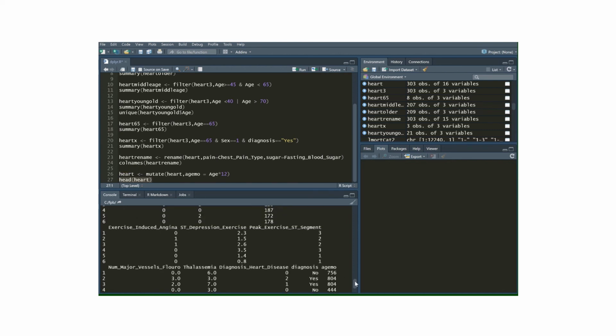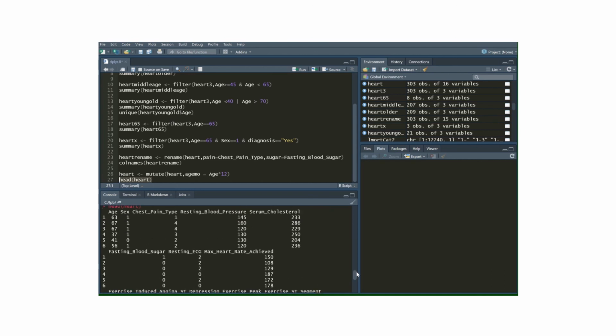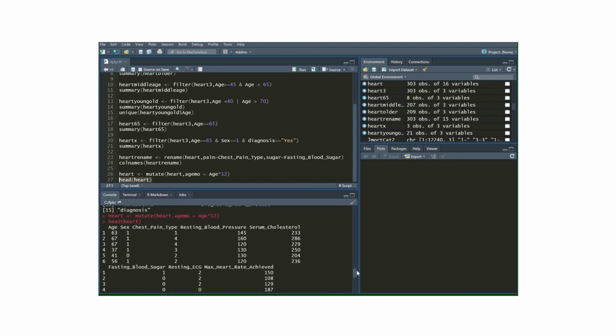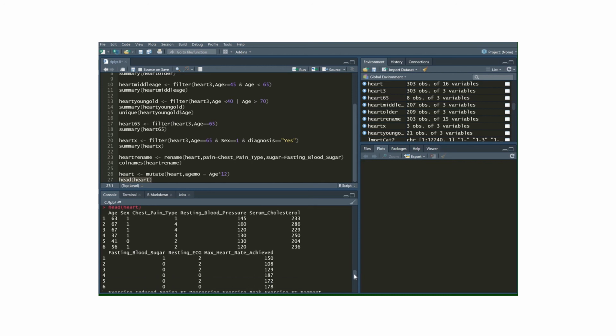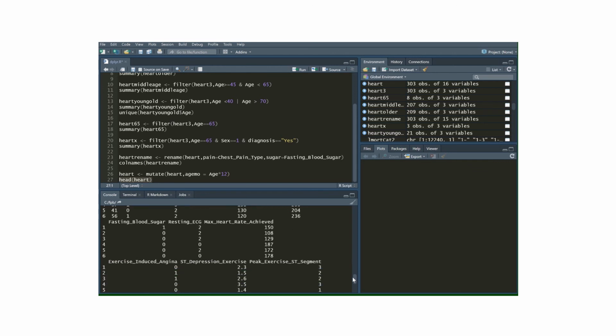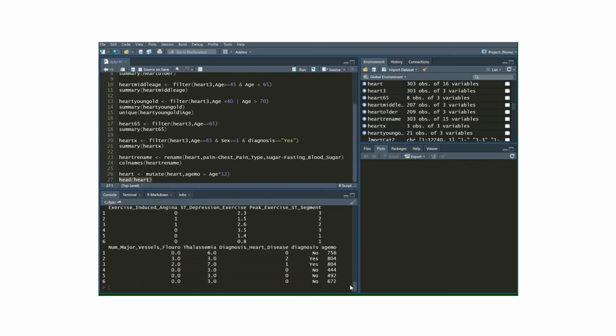and when you have a wide data frame with many variables, it scrolls them, and so you can see that it starts with age and sex and then scrolls them across several screens, and then finally at the very end, age and months is the one we created, and you can see that these numbers do represent the original ages multiplied by 12. Okay, thank you. That is all for dplyr.